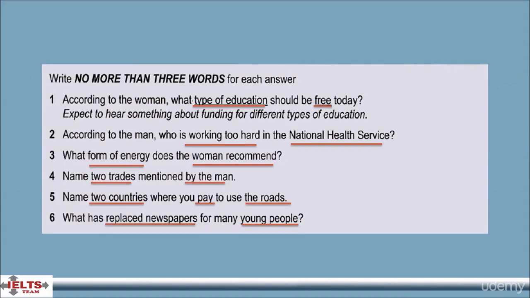The technique for finding the answer of short answer questions is, in the 30 seconds you have, read the questions and underline the keywords. As before, the keywords are the important words in the question which could change its meaning completely or partially. When the recording starts, listen carefully and focus on hearing the keywords or information related to them. As you do that, your brain naturally becomes more alert and your subconscious helps you to identify them more easily.